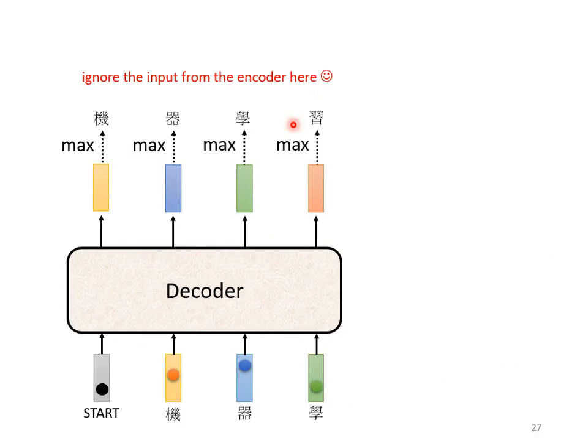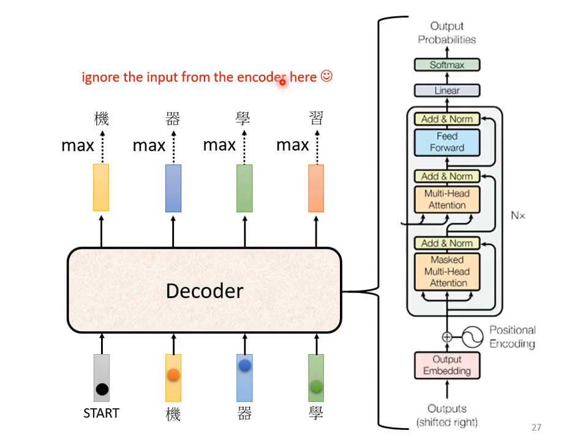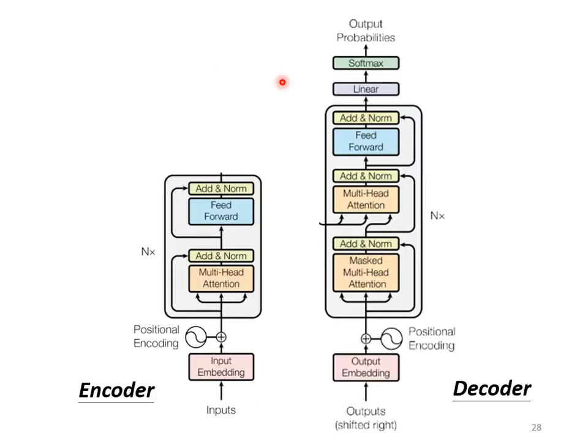Okay, then we take a look at this decoder. What does its internal structure look like? Here we temporarily omit the encoder part. In the transformer, the structure of the decoder looks like this. It's a bit complicated. It's slightly more complicated than the encoder. Let's put the encoder and the decoder together now, and compare the differences between them. Then you will find that if we hide the middle part of the decoder, the encoder and the decoder won't have a big difference.